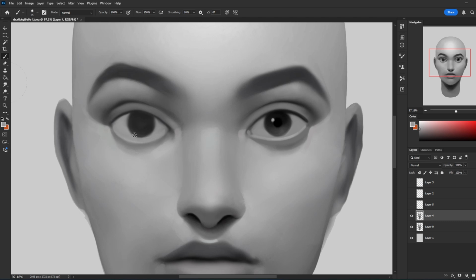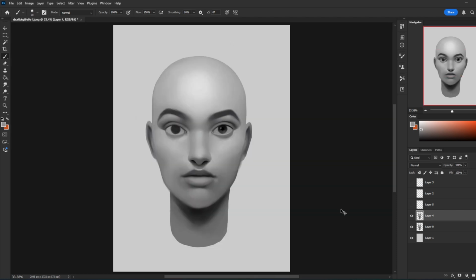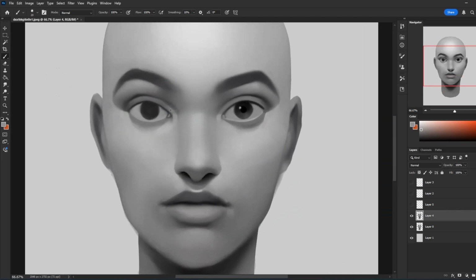So completely erasing your waterline, finding where you want, and if you don't want to mess around too much with symmetry, just draw your line, and that'll show you where that edge should be. And then just cleaning up. And finding the edge of the eyeball, placing in that highlight of the inner waterline, zooming out, making sure everything is okay for now.